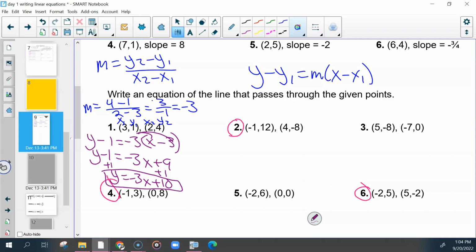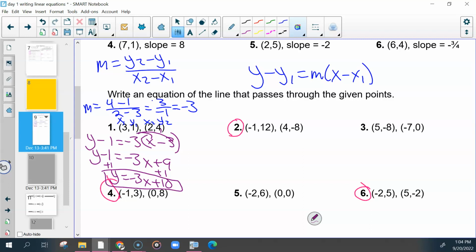Before I show you what if we chose the second ordered pair, do we have questions about that one? Yeah, let's do it before. So you know how you said the 4 minus 1. So if this is y2, I'm following this exactly. This is y2, we're subtracting, this is y1, and then this is x2, subtracting, and then this is x1. So I'm just following this exactly.